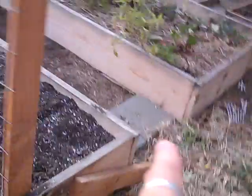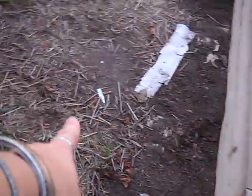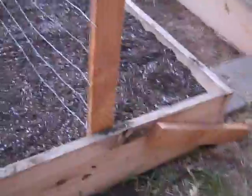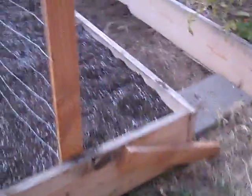So we're going to do the same thing as we did over there, the 2 bricks on this side, which will probably pull it out to about right here. Then when that box is done, we're going to move it over to that point. And we're going to do the same thing with putting the trellis in the middle. So eventually we want to get them all done like that, so that we can run shade cloth across. So we're going to run a 2x4 across the top, and then shade cloth it.